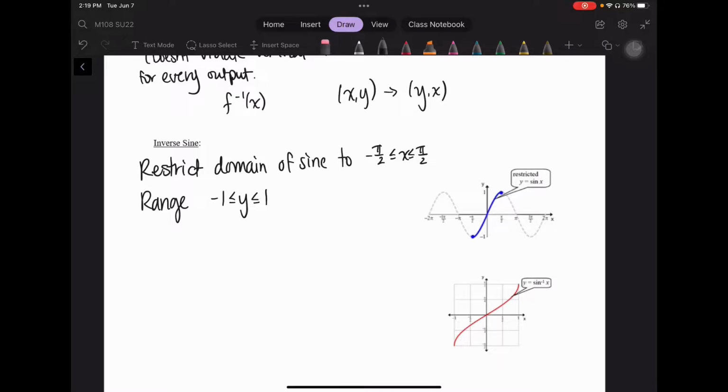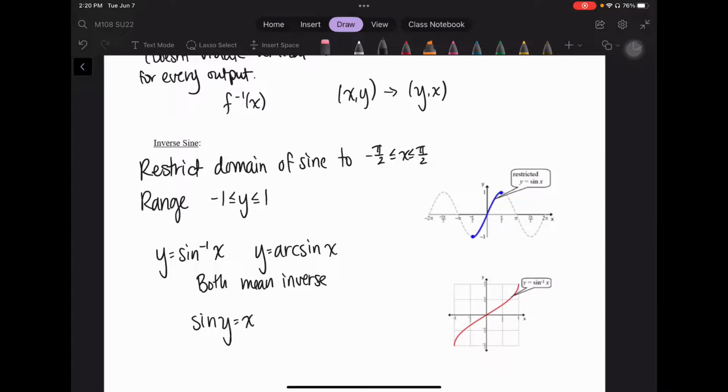Now, there's a couple of different ways that you can write inverse of sine. You can write it using the -1 exponent like you see here. That represents the inverse of sine. Arc sine is another way to say inverse of sine. When you say y equals the arc sine of x or y equals the inverse sine of x, what you're saying is that the sine of y is equal to the value of x. Because remember, when you're finding the inverse, you swap the input and the output, and then you solve for that y value to find the inverse.